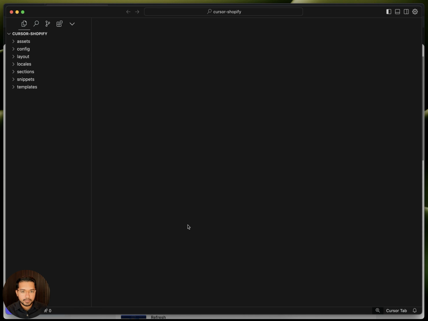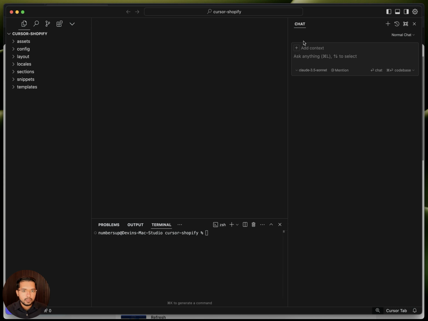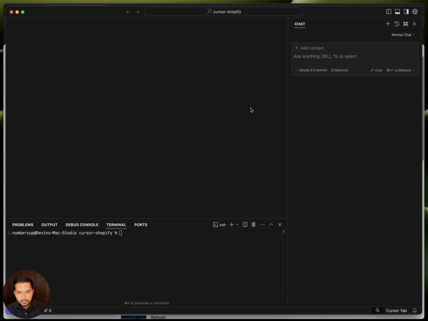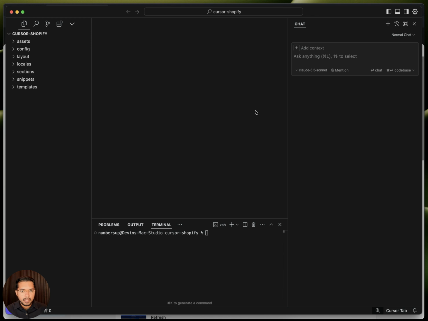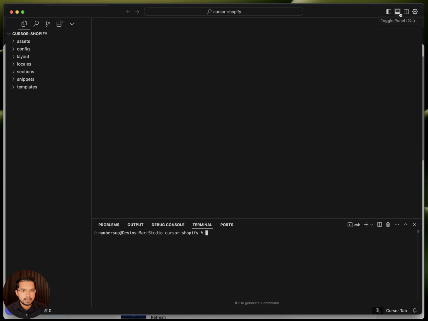And I'll quickly go over some of the other options here. But of course, we'll go over all of these in depth in later videos. So you can press Command J, and this will toggle the terminal window, which we'll use to communicate with the Shopify store. Command L, which will show the chat window. And then Command B, this is where you can show and hide the files pane. And of course, all of these you can easily toggle with the icons in the top right. So this is for the files, terminal, and chat. And for now, we'll hide the terminal and chat as we go over some of the other options here.